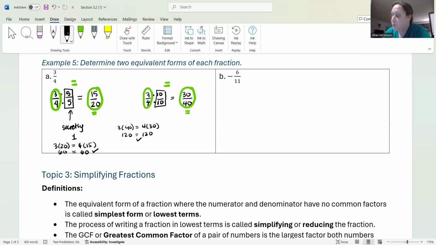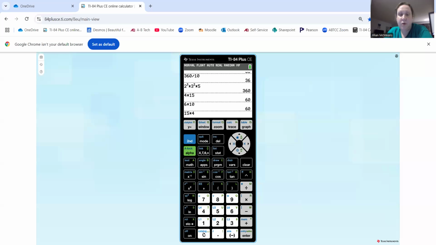Now for fun, let's prove that 15/20 equals 30/40. So we would take 15 times 40 and set it equal to 20 times 30. Now these numbers are a little bit bigger, so we can jump over to the calculator. So let's see, we're checking 15 times 40. We get 600. And then we were checking 20 times 30, and we get 600. So we've proven all of those different fractions really are equal to each other, okay? So everybody's equal, everybody's happy.